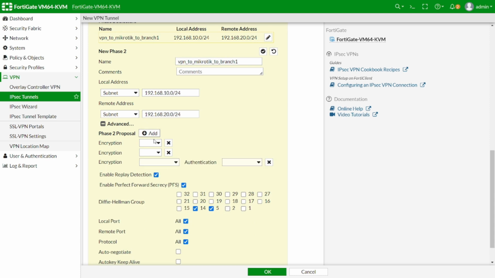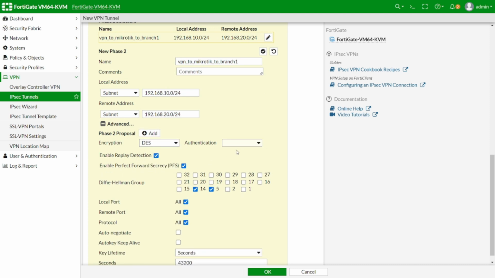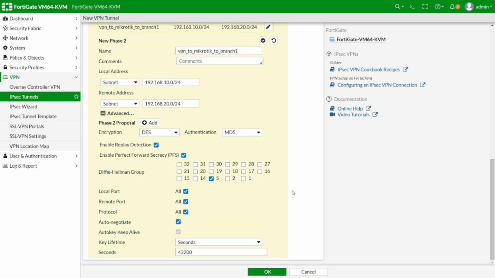This is always recommended because in the event that the VPN goes down for some reason, new keys can be created for each new case. Really, if someone for some reason managed to capture our key, it will not be useful to encrypt future traffic. We choose group 5 for DH, and we keep the rest of the values by default. It is always recommended to use auto negotiation because if something unexpected happens, the VPN connects again automatically.